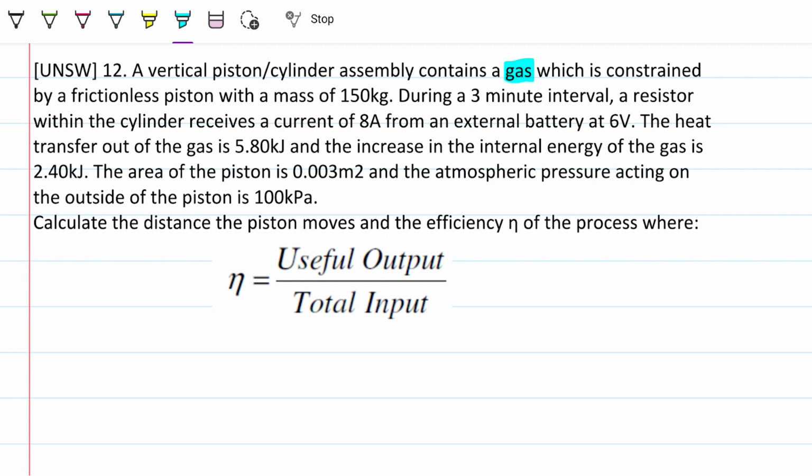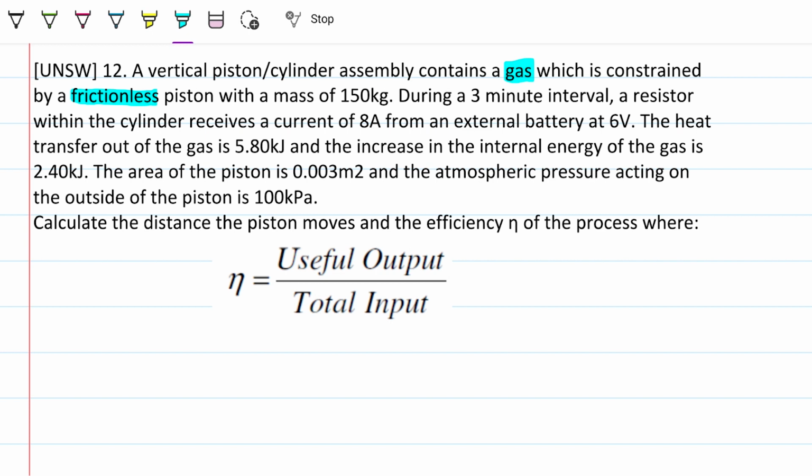We're not going to use any tables. You're not going to need the universal gas constant for a specific type of thing. You're not going to use C sub P, C sub V's. It's a gas, right? We don't have more information about it. And it's a frictionless piston. That's pretty common in these problems. We don't have to worry about any energy being lost due to friction.